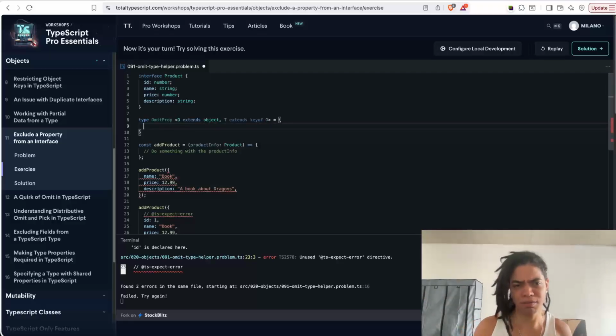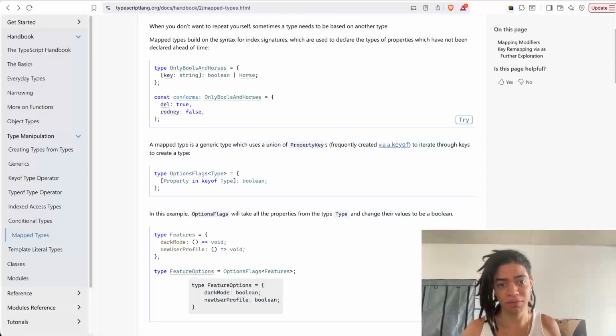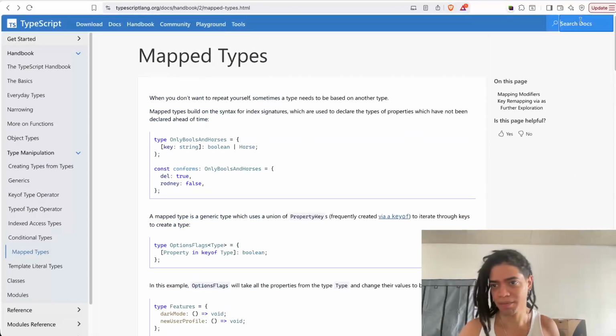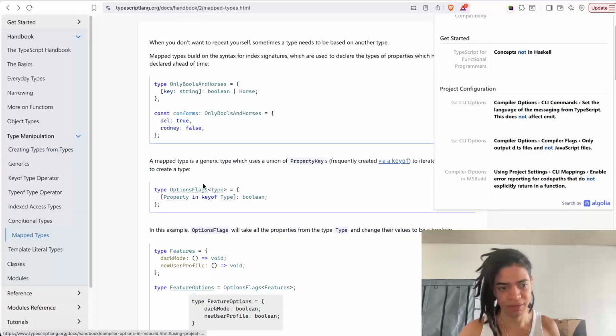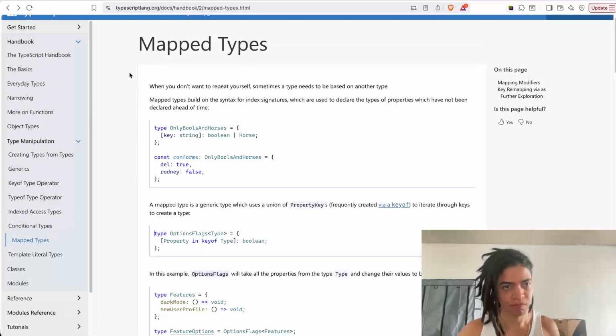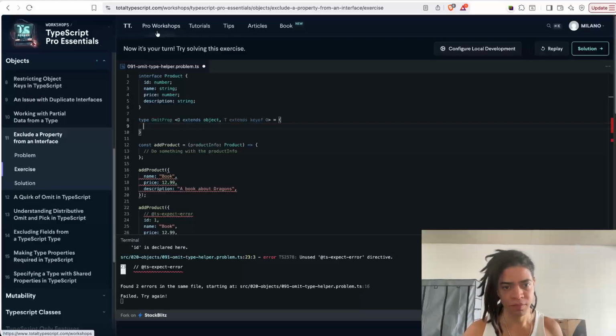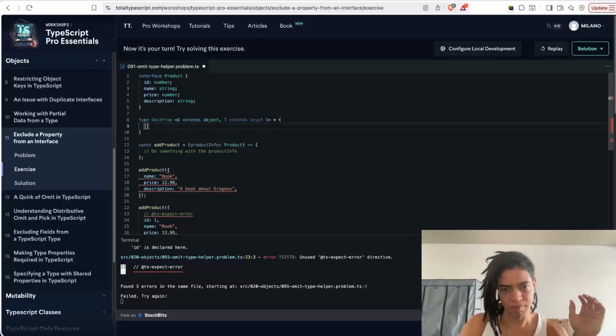So do we have something like Not, for example, in TypeScript, or some utility functions like that? Because what I want to do here is to say, hey, do not create this new type without these props.